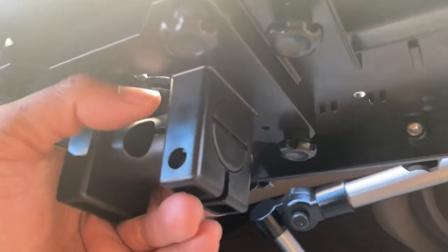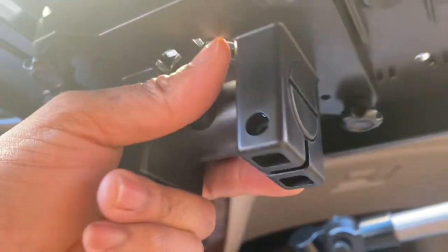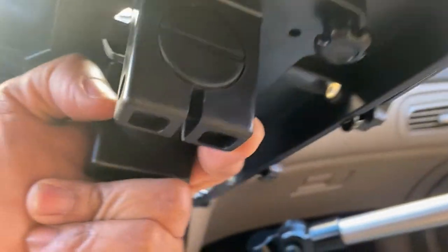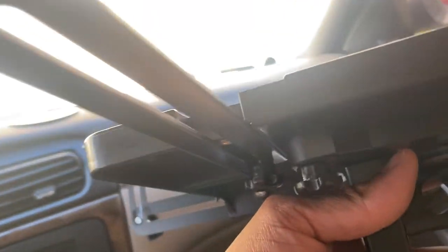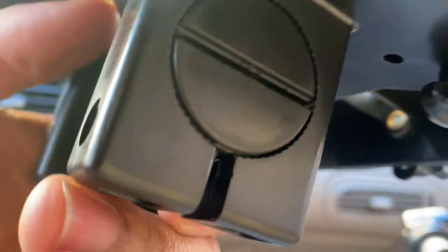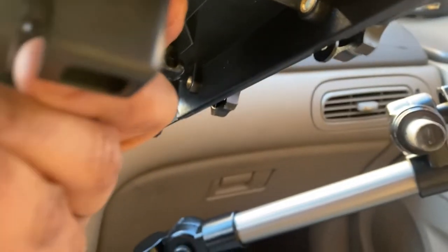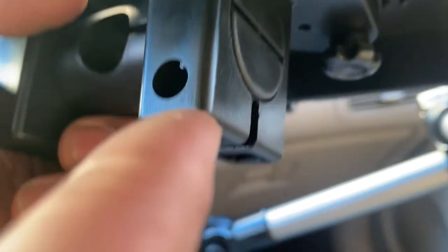Okay, you guys, this is going to be hard for me to do with the camera, holding it and trying to install it, but I just want to show y'all real quick, just in case you come into this problem. It's a little tight to get onto this metal peg right here, right? So what you want to do is take a screwdriver and try to spread out the feet right here. Spread it out a little bit, because that's what tightens it when you put that handle on.